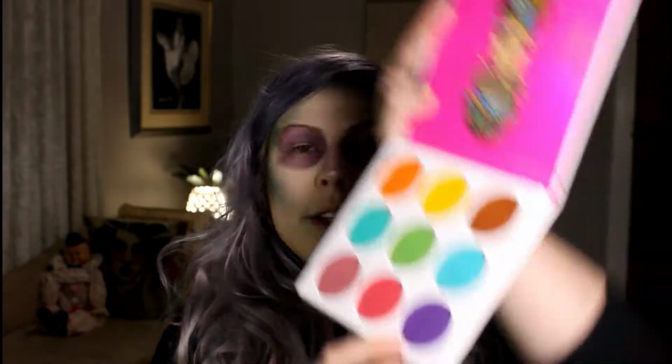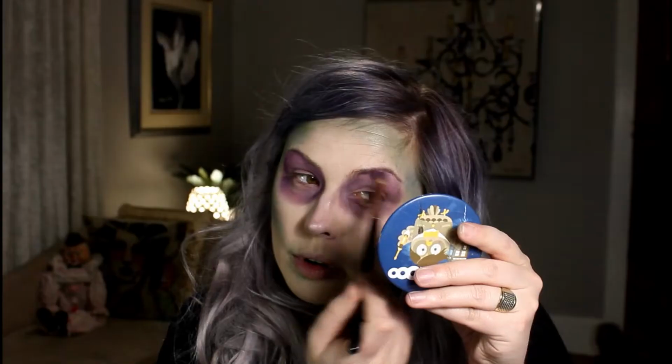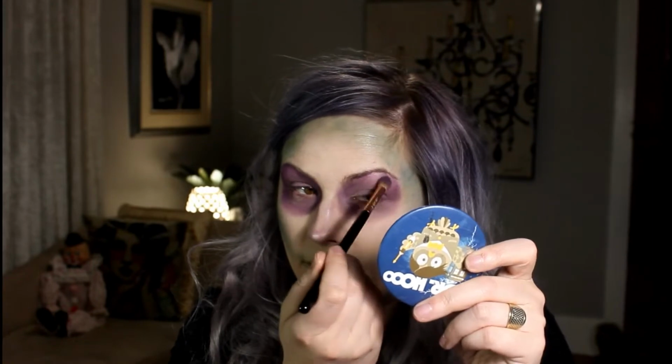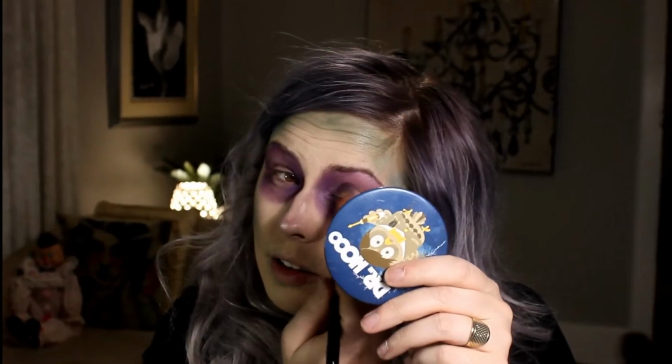So I'm gonna grab some different colors and maybe deepen up that eye socket a little bit. Put her away for now. I'm taking a purple from the Juvia's Place Zulu palette. Kind of want it darker around the outer corners, and then I'm gonna have a lighter, more highlighted shade in the centers of the eyes.